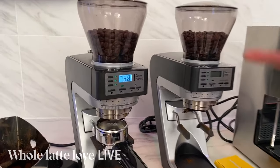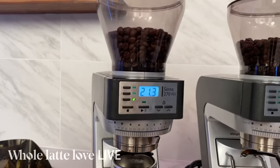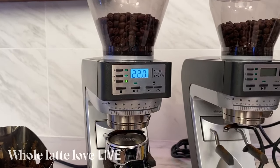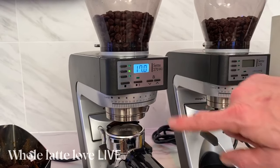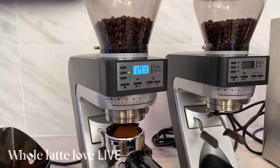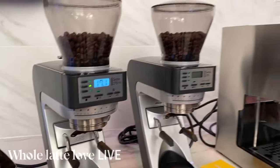What I really like about the WI is you have three weight presets. As I hit a button, it's just going to turn on. I'm going to do 17 grams, but I could have another one at 10, or a triple shot at 21.3 — I can adjust that, say 22 grams for that one. I'll hold the button and it'll save that. This weighs as the coffee is grinding, so I'm requesting 17 grams, and it automatically tares the grinder. We got 17.1 — usually within a tenth or two of what you requested, and it does learn as you go.